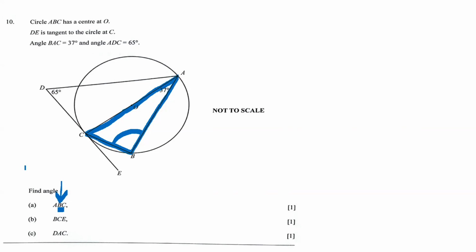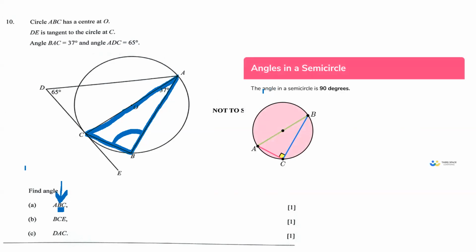But we have a useful theorem, and the theorem tells us that the angle in a semicircle is 90 degrees. So if you notice, this line is the diameter. It cuts the circle into two halves. So this part is a semicircle and this part is also a semicircle. So the angle in the semicircle is 90 degrees. So this angle right here is 90 degrees, and this is exactly what we have here. This right here is going to be 90 degrees because angles in a semicircle is 90 degrees, all right?